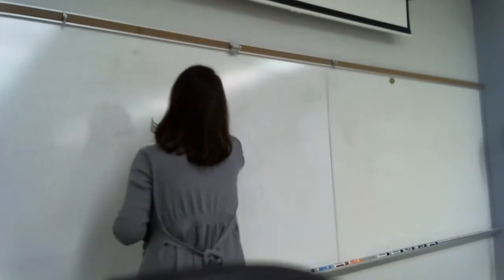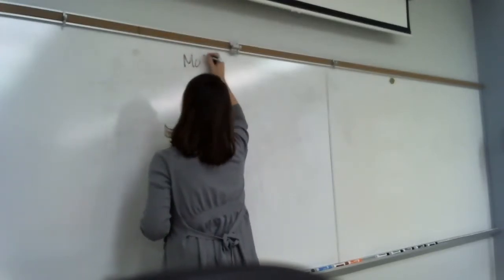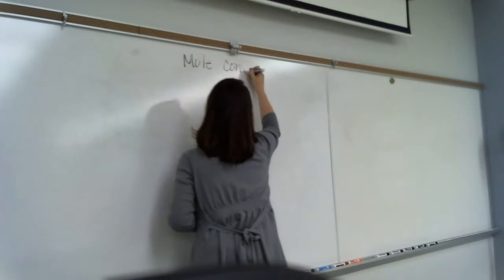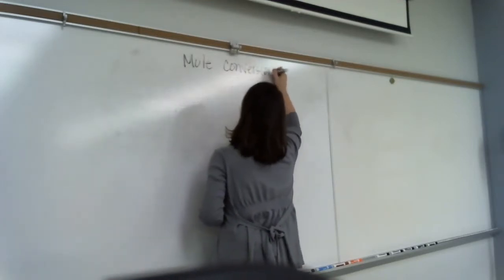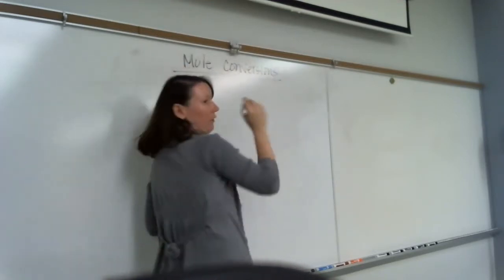All right, mole conversions. I used to have Avogadro's number on the back wall over there. I had it all expanded out so you could see what 10 to the 23rd looks like with all the zeros, but it fell off while I was gone. So I'll have to climb back there and put it back up.